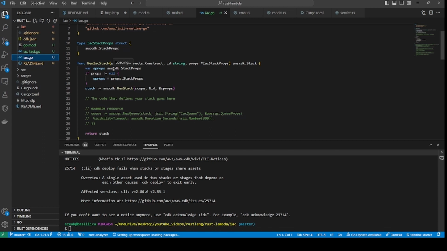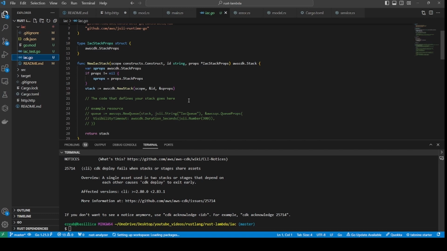Since I've been experimenting with Golang and Rust, I've always loved to just work in these languages. And of course, CDK is quite interesting for me because it gives you that opportunity to work in the language you are really, really comfortable with. And for me, Go happens to be one of those languages. Of course, you can use other tools like Terraform, serverless, Pulumi, whatever. But CDK cuts it for me when it comes to AWS because I also like to use tools that are really native to the cloud I'm working with. CDK is really good for me.